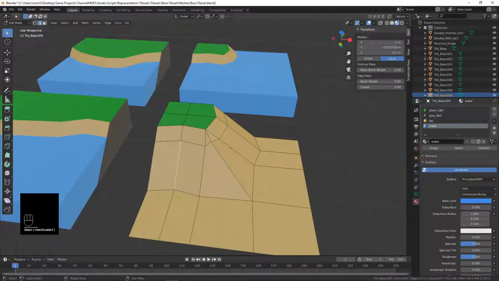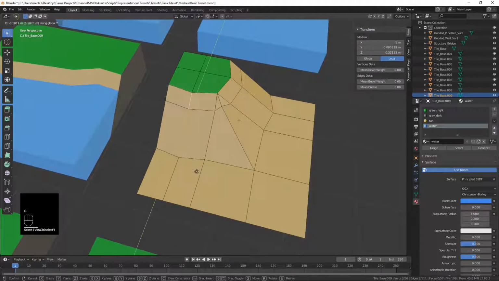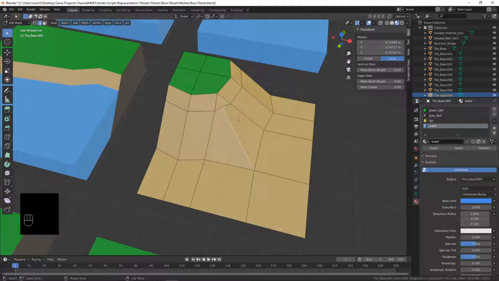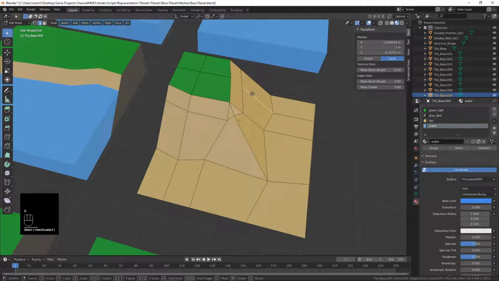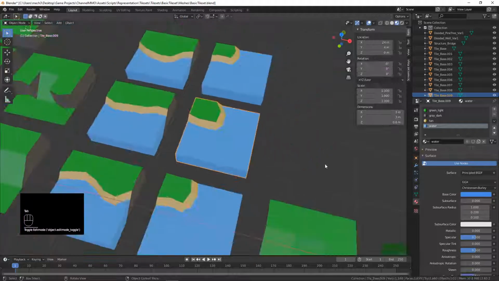We'll hop back into edge select, and we'll just put in a couple more of these variations. Kind of feel like maybe we select this entire area. Yeah, that'll do. And then we'll just move this out something kind of like this.